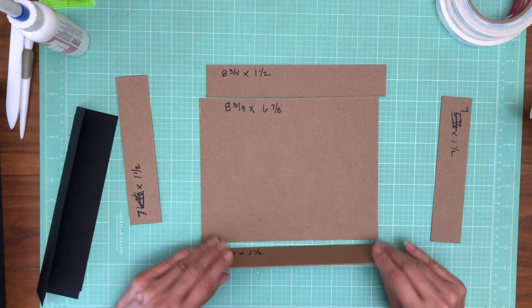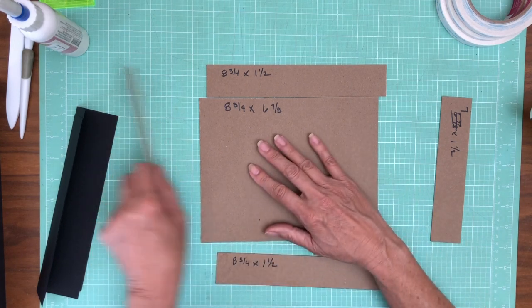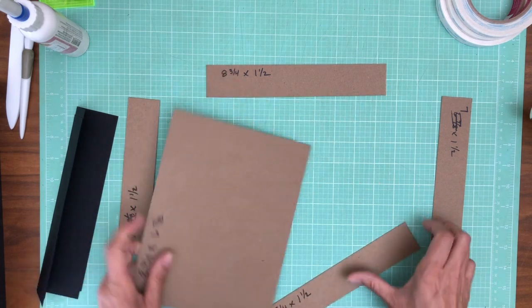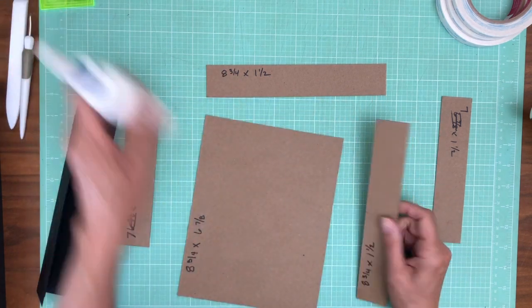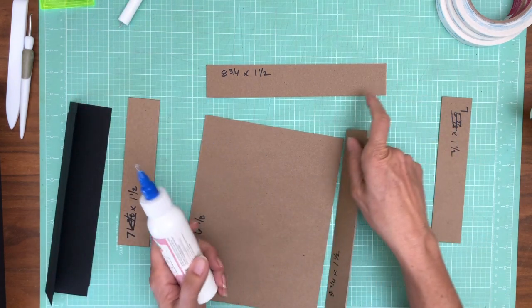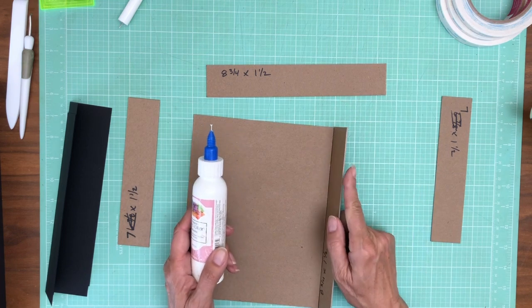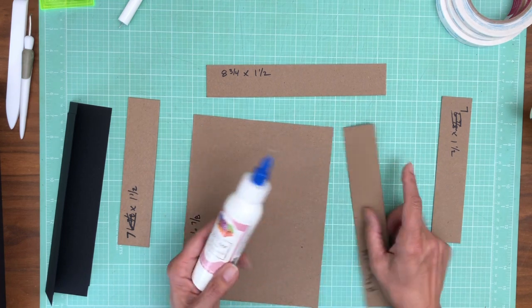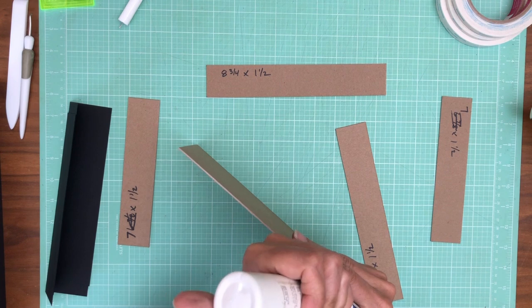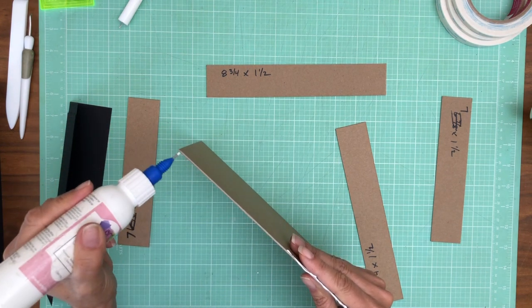So actually what I would recommend is doing the long pieces first because they're exactly the right length, and then gluing your end piece on. Okay, and then we'll cover it. And all of the pieces are going on the outside edge. They're not going on top of the chipboard. We need that extra width. So we're gonna run a bead of glue right here on the edge of the chipboard.